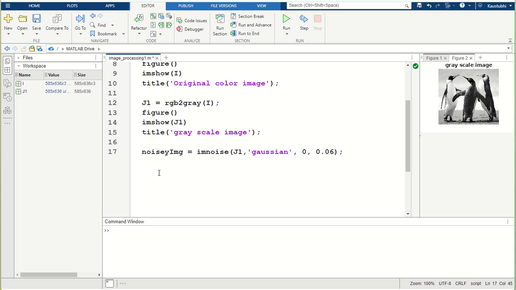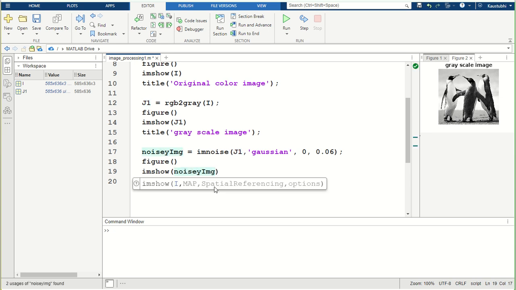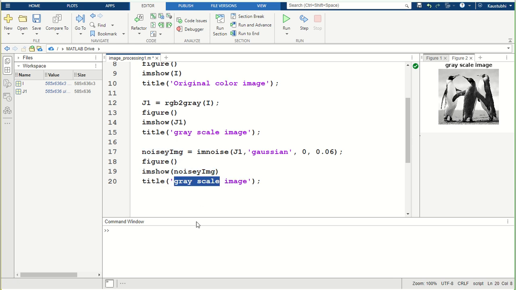So this is how you are able to understand how to add noise to a particular image, and you can put the mean and variance based on your understanding or your choice. I am going to show the noisy image here, and this will be my noisy image.